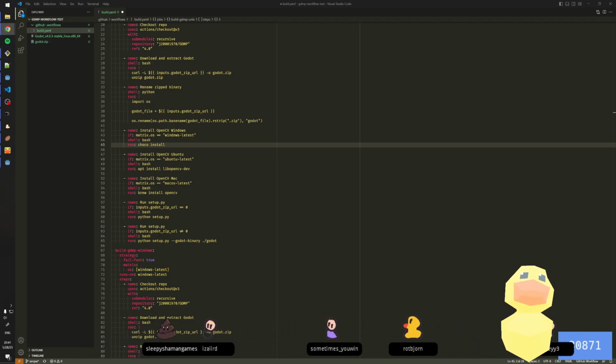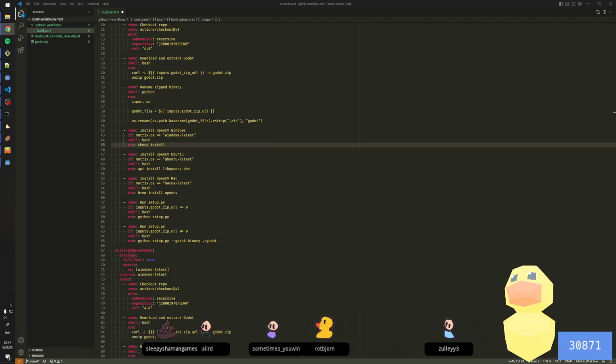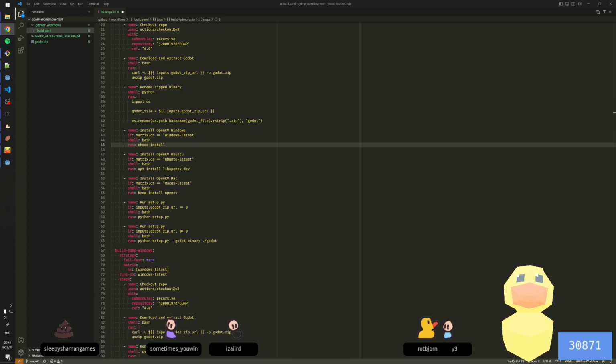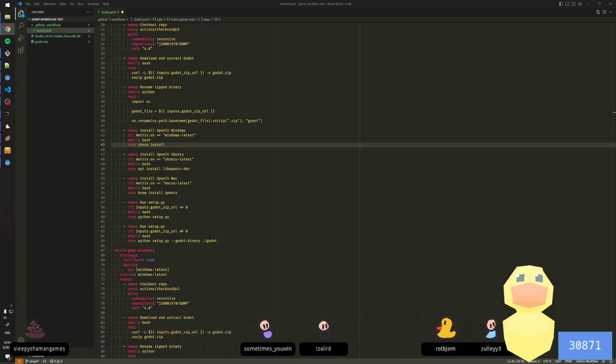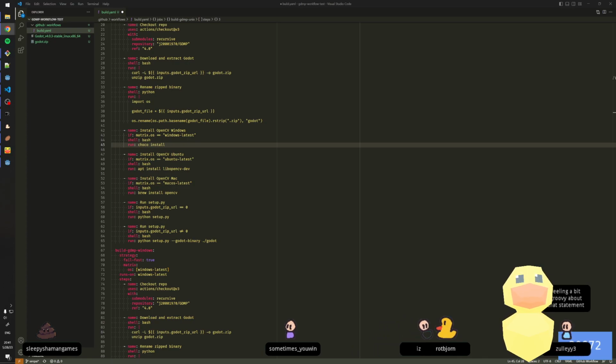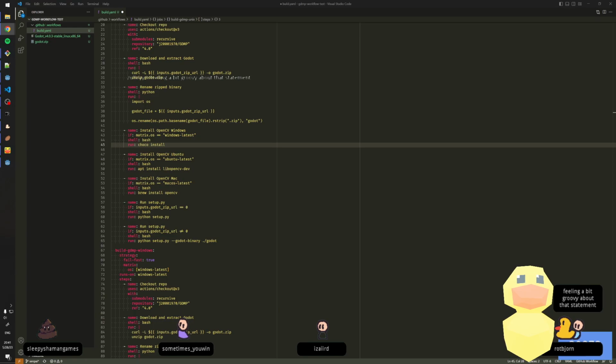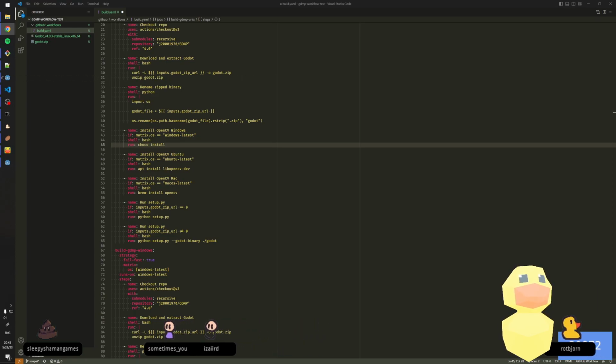Choco install version. Yeah, like this might be a hot take, but I actually don't mind writing Jenkins pipelines in Groovy. Like they kind of suck. I mean, let's be real, but at least it was a real programming language, you know?